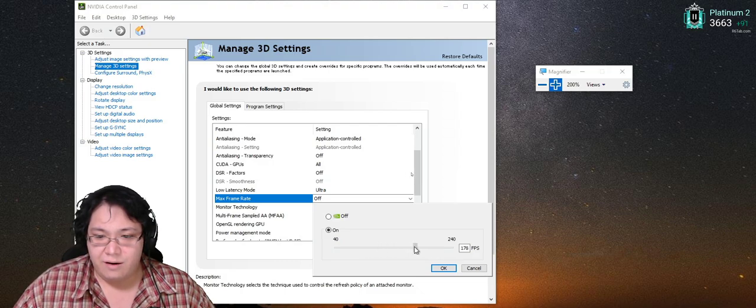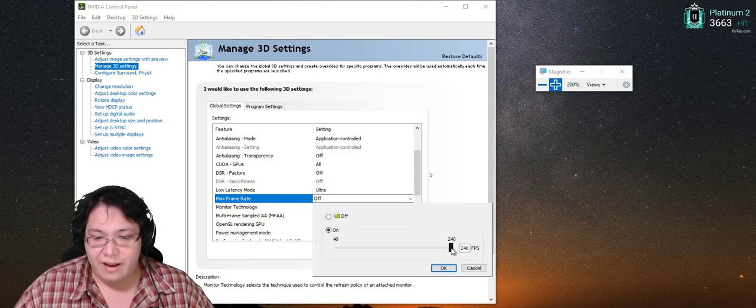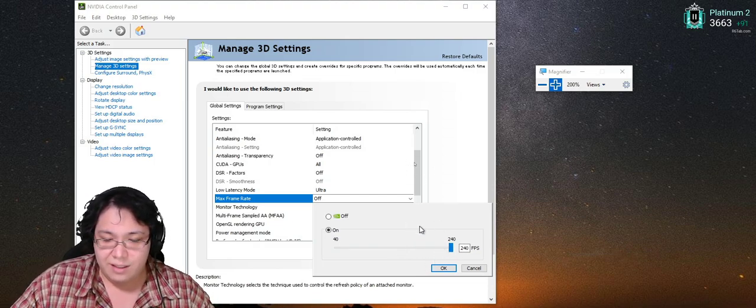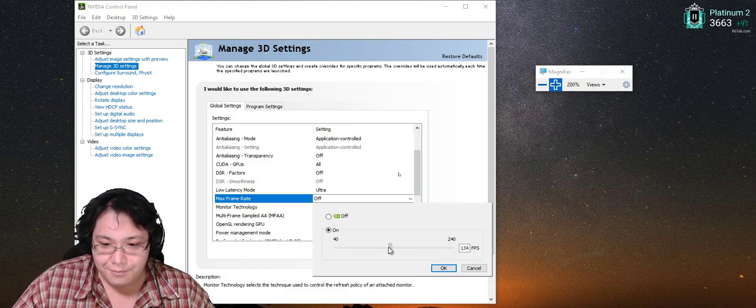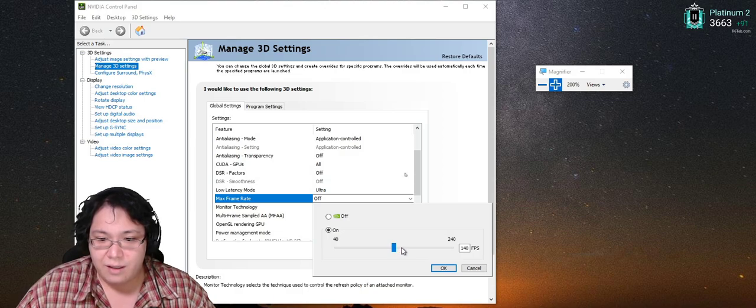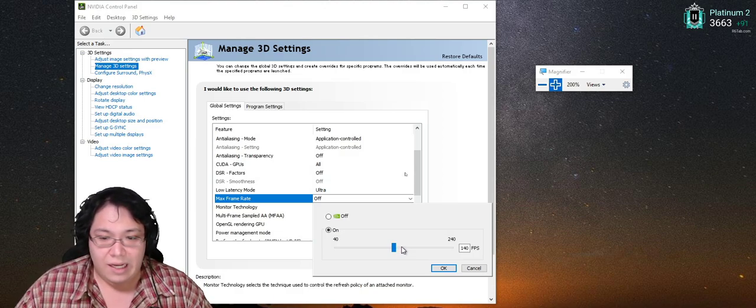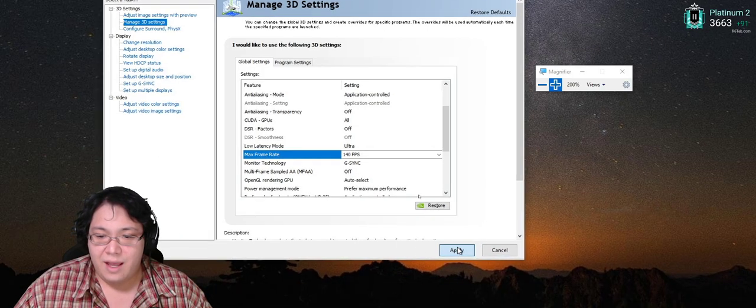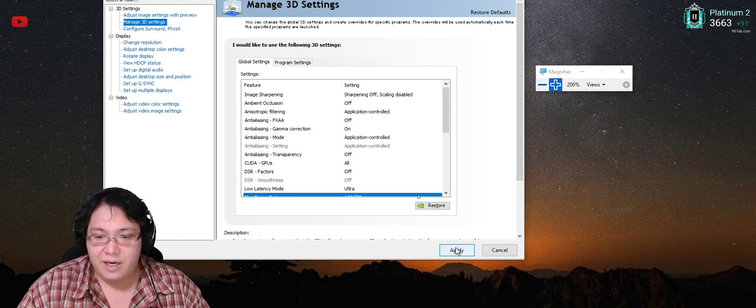Let's say that you're running a 240 FPS monitor, but the game that you want to run, like GTA, for example, doesn't require anywhere near that kind of FPS. Not only that, but the game engine is incapable of displaying over 160 something, I believe. So you go ahead and set it to like 140 or something, and then you'll get reduced system utilization. After that, you click OK, and then you click Apply, and it should be enabled.